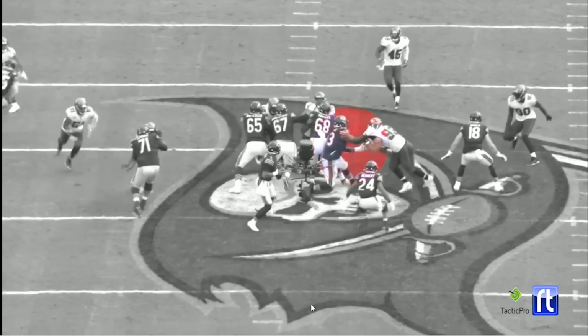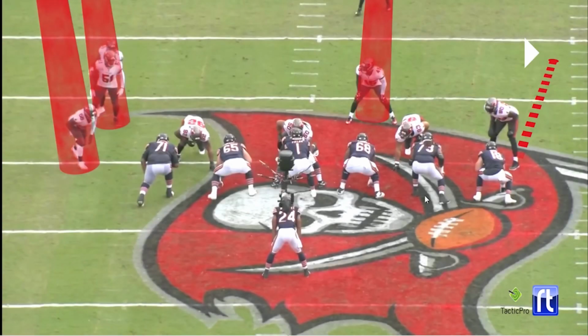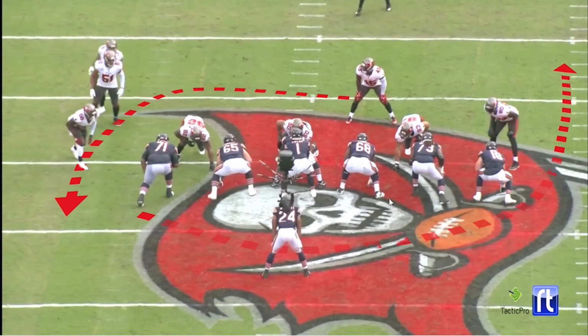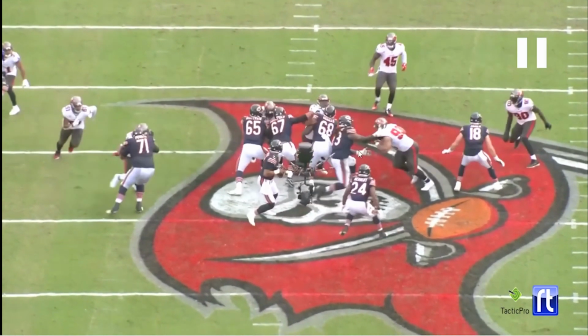He should be going flat. If we go back here a little bit, when he does start his pass set, he should be coming flat down this line to pick up any potential threat in here. He goes into the line and he gets caught in the chest. He's not ready to strike and he's off balance.